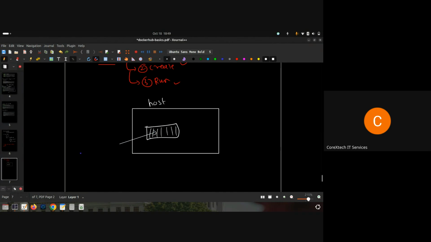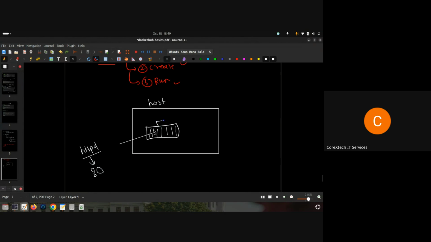If this is my host, and if this is the container, the Apache container, it has the HTTPD image running inside it, and when HTTPD runs, by default it will utilize port number 80.